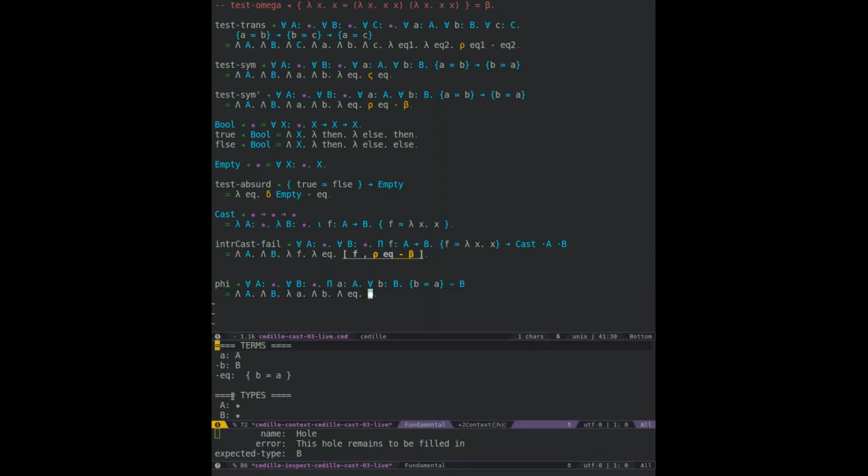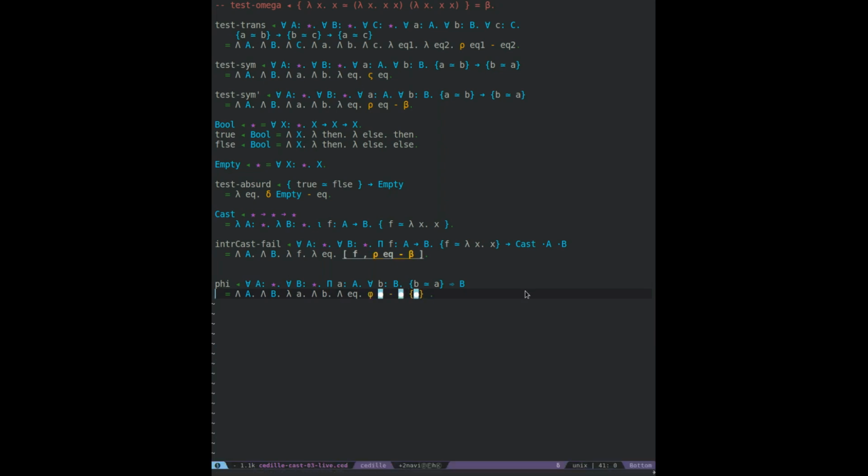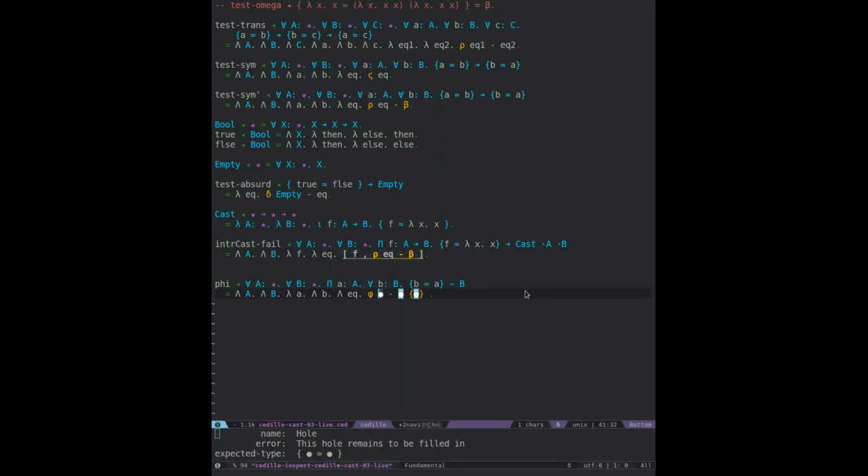All right, we now must provide a B, and the only thing that we have computationally relevantly is A, so we will invoke phi. The construct phi has three subexpressions. The first subexpression is a proof that the second and third subexpression are equal to each other.